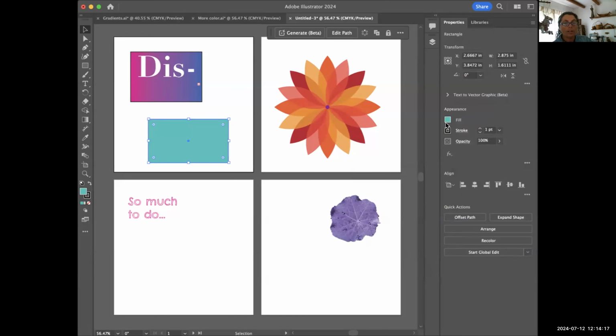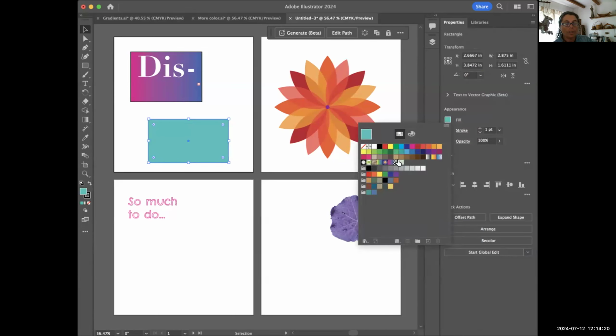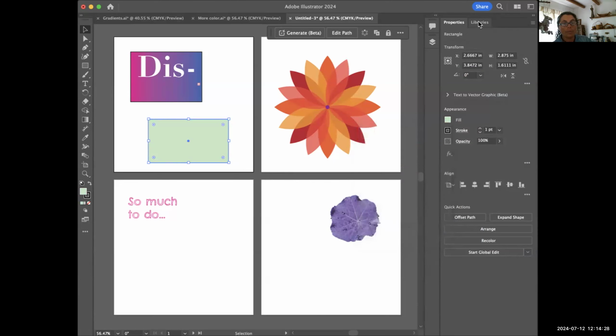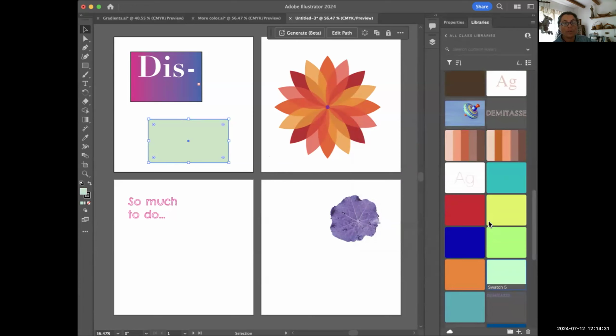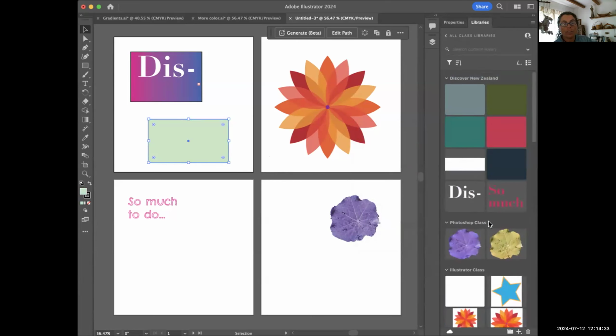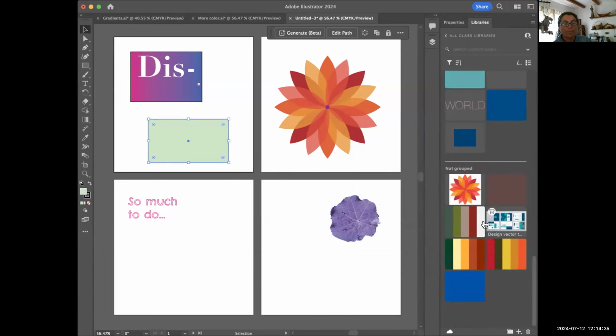So now when I go to my document, there it is. It's been brought in as a color swatch. If it was a swatch, I can make it again a swatch, and that little palish green was a swatch that I had saved in my libraries. Okay, so there's so many different ways to use this as a source for your materials. There you go. That's the color libraries, not color, all libraries conversation. If this is working for you, give me a yes. If not, raise your hand or give me a no.